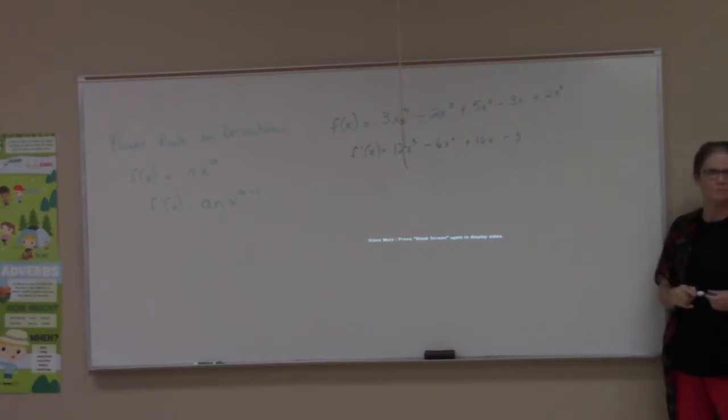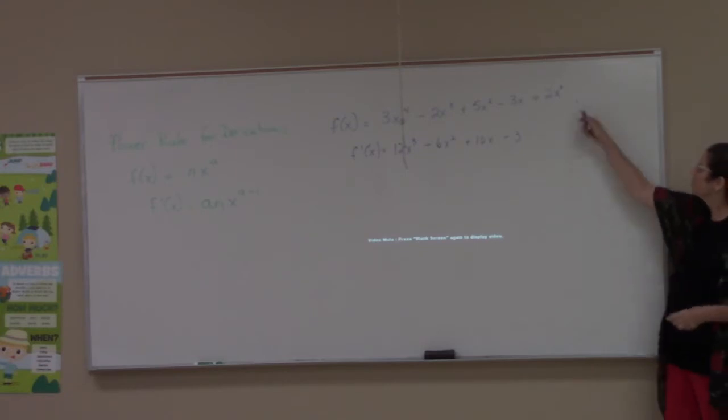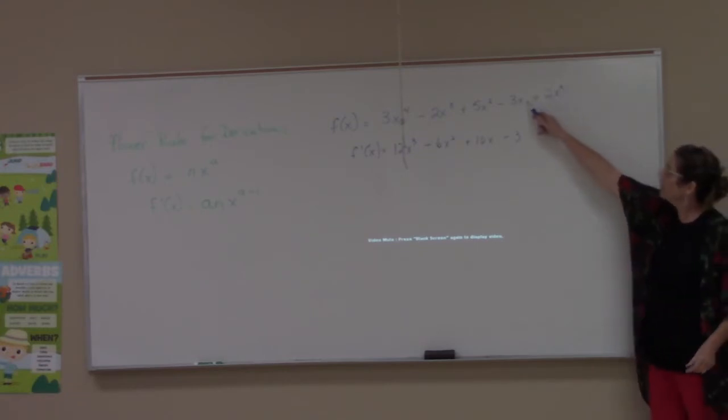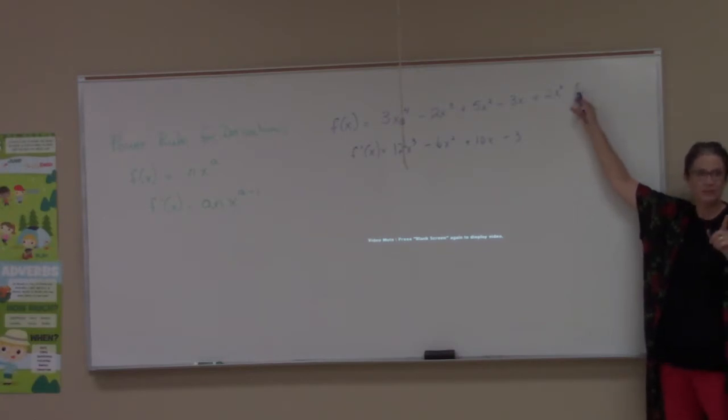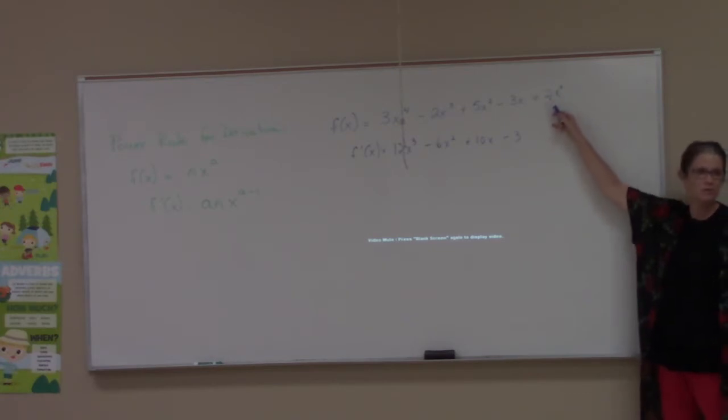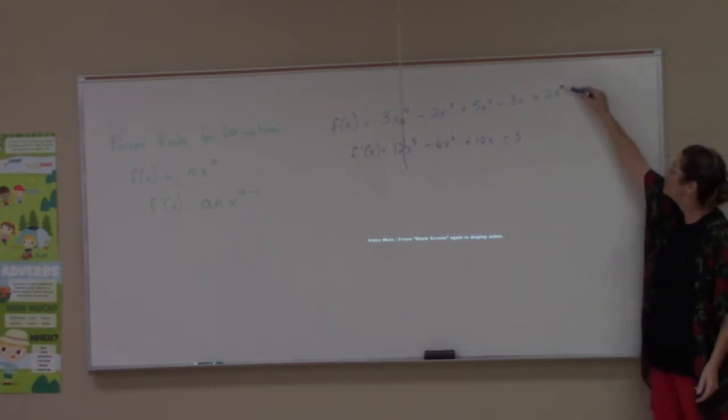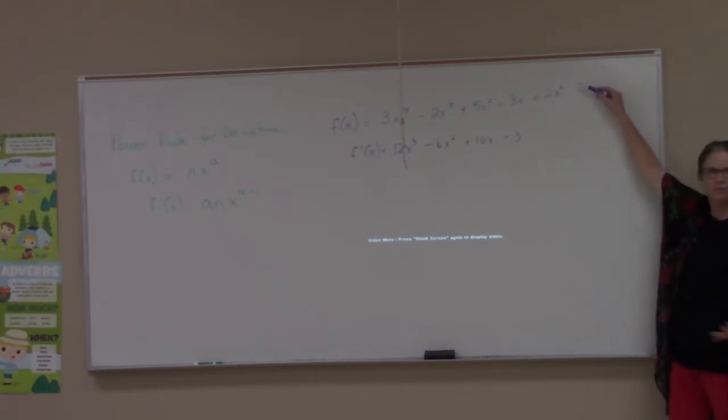Anything with a zero power is 1, right? But I'm multiplying. Remember, you're taking the exponent and you're multiplying it by the coefficient, but the exponent is 0, right? Because this is x to the 0 power, which is 1. 1 times 2 is 2, right? So 0 times 2 is 0. 0 times x to the negative 1 is still 0.